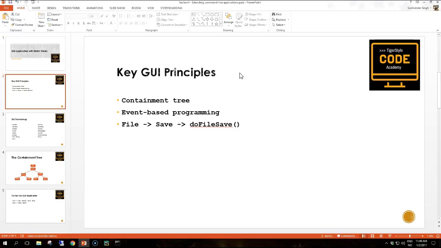And I'd also like to talk a little bit about event-based programming. We saw how programs can be event-driven back in section 2 when we worked with scripting, when we explored the parsing of XML and HTML files.